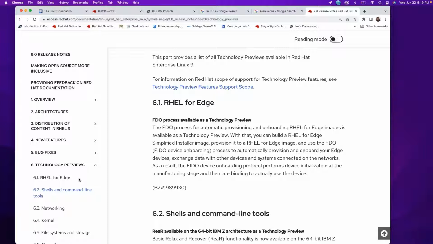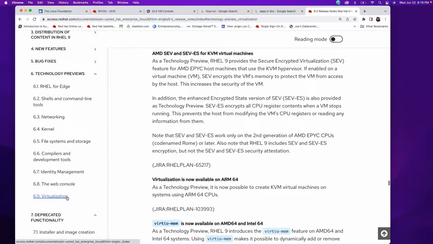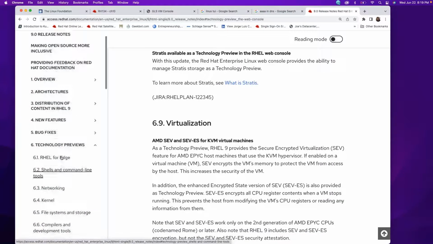Like everybody's like, hey, we're gonna put this out here. Use this at your own risk. Don't use in production, right? So that's what you look at when you look at technology previews, like, hey, we got some stuff we're previewing. It may or may not make it to the next round, depending on customer feedback.